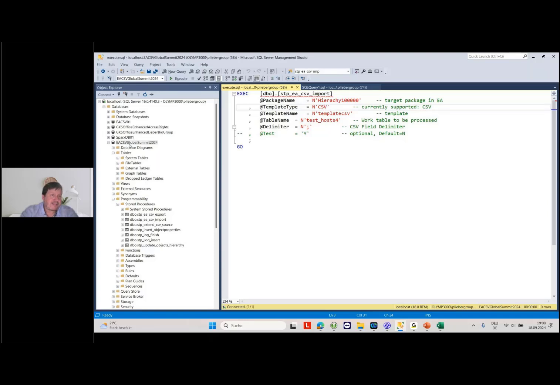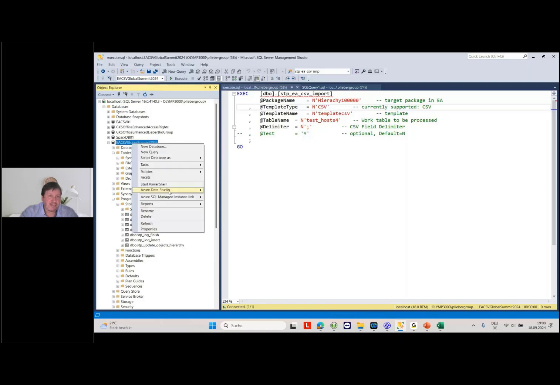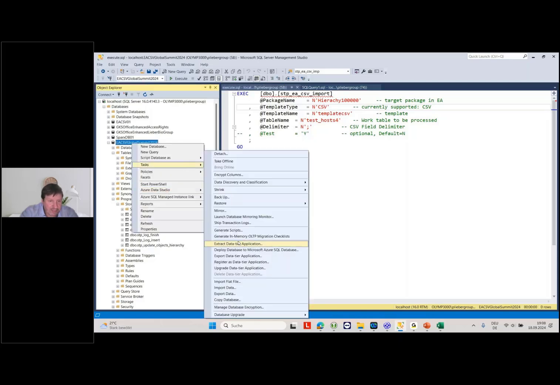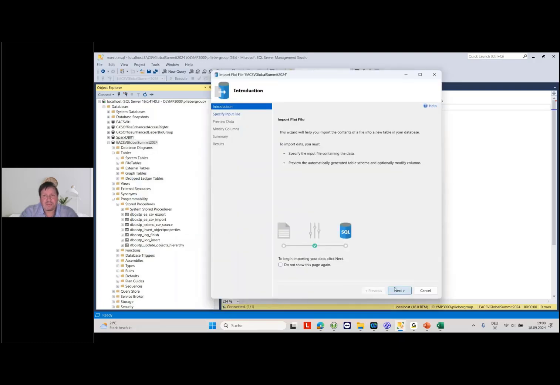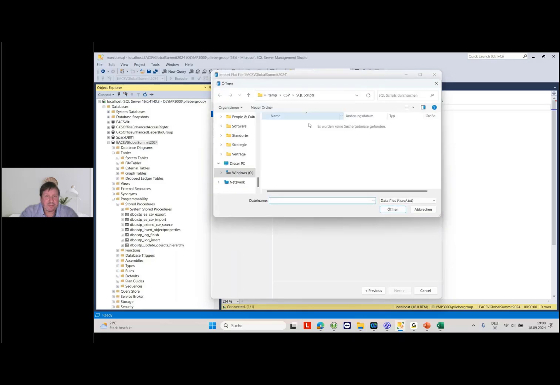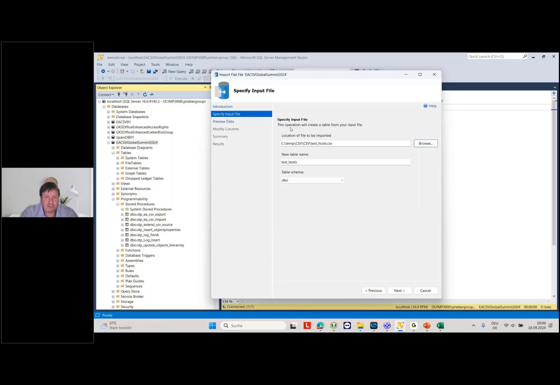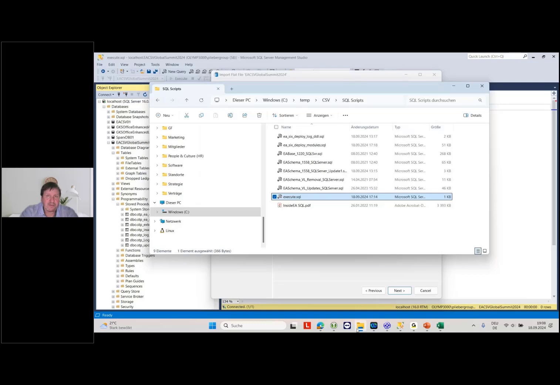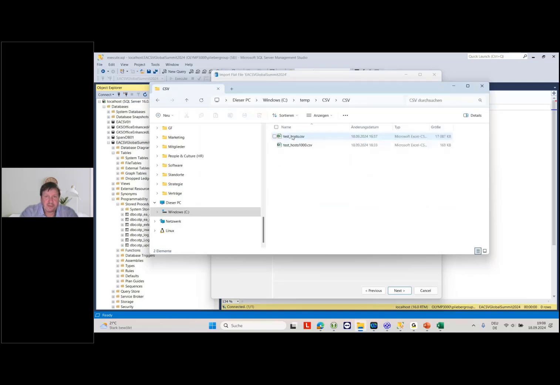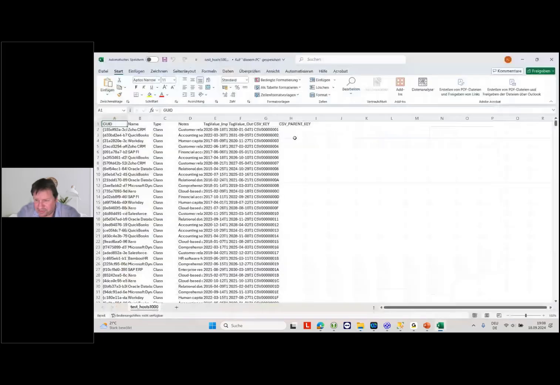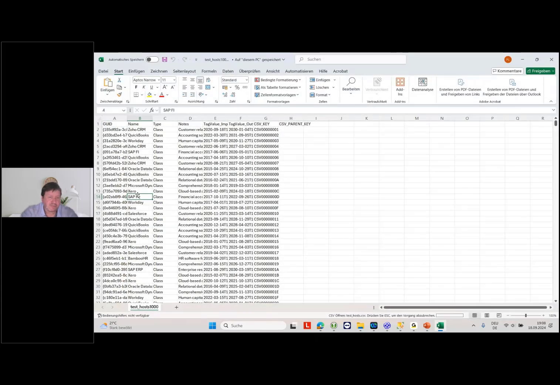And this is in SQL Server. Again, it could be automated, but it's easy to run. We say import flat file. Again, this could be a script, but we do the 100,000 here. Maybe I should show you that it's really 100,000. Ctrl Shift End. Oh, it's 101. No, it's because of the headline.